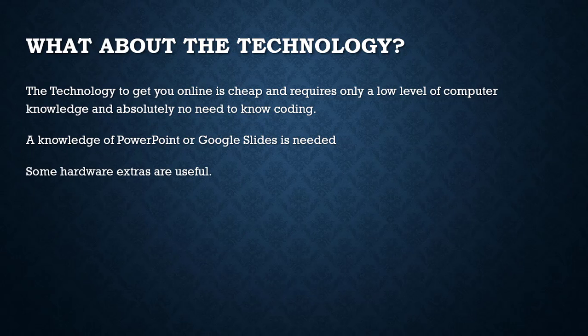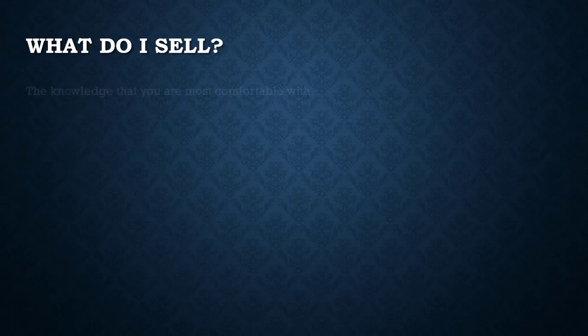And you'll need some hardware extras. A microphone is really one of those that you may have to spend money on. You can get sound from a mobile phone or a tablet, but the sound quality is not good, so a separate microphone is really what you need, and we'll have a look at one or two of the options on that.